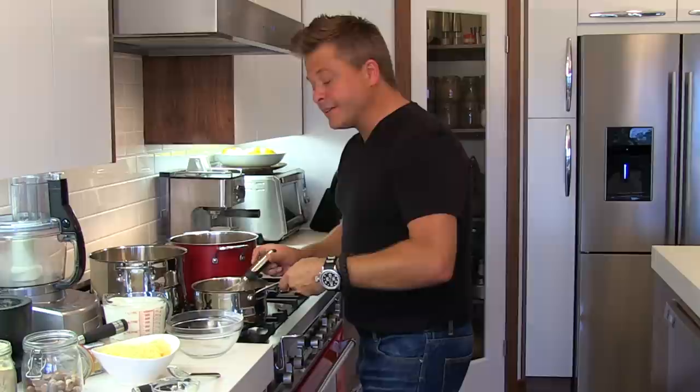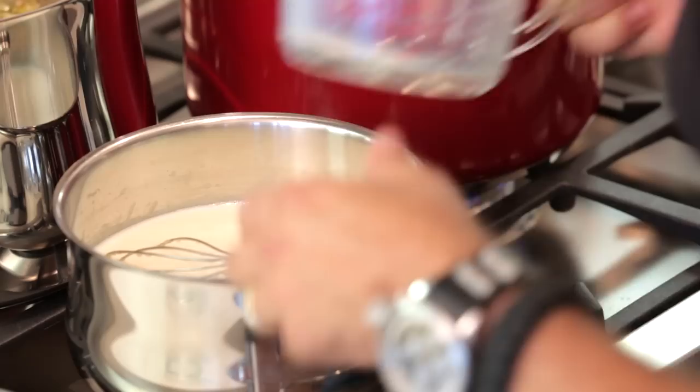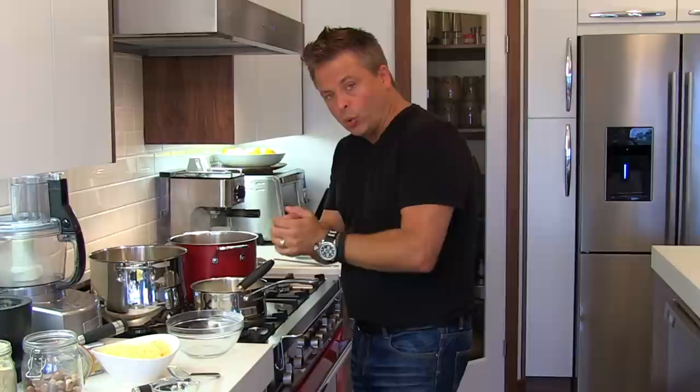Now that the roux has cooked for a couple minutes, it's ready for 1 liter of milk. We're gonna use whole milk. And you can see the moment we start to pour it in, what happens is the milk will almost instantly begin to thicken because of the roux. It's important to use a cold liquid on a hot roux, or a hot liquid and a cold roux. That way you'll really make sure that you have absolutely no lumps in your bechamel.